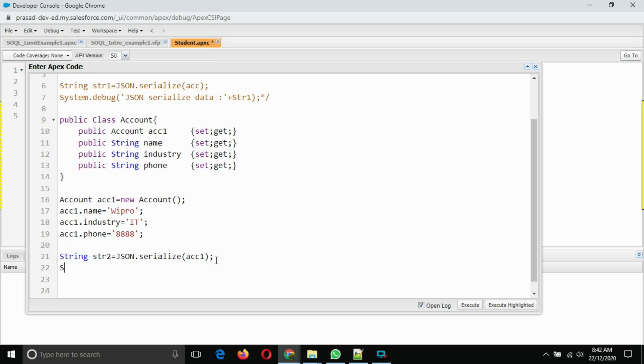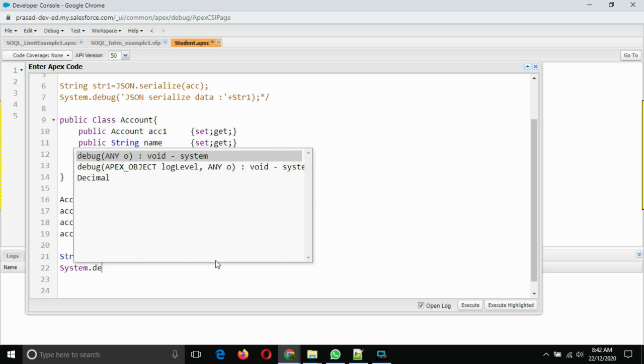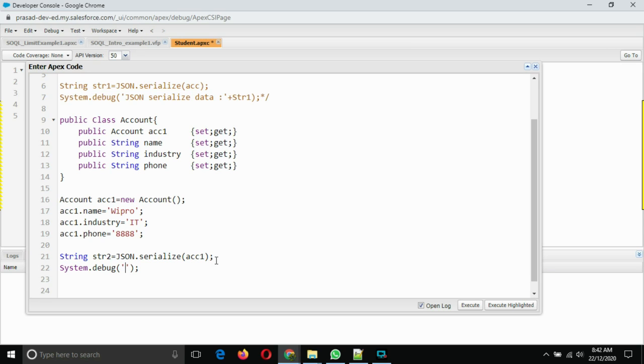And to display, system dot debug, serialize data, select data which is str2. Okay, now execute.